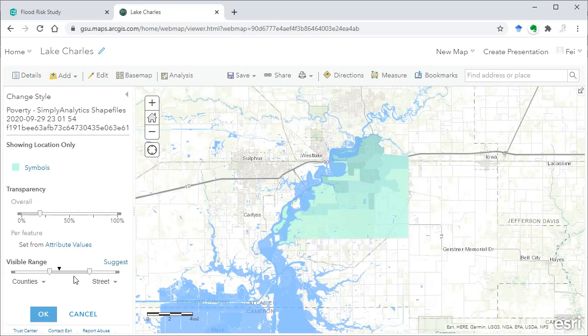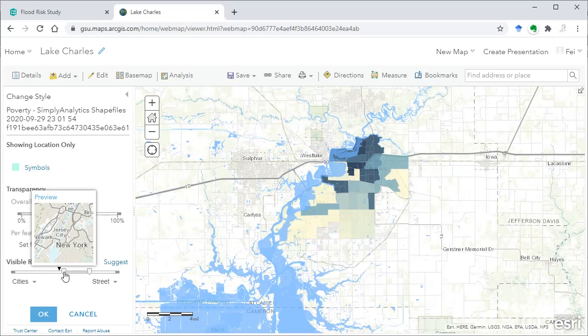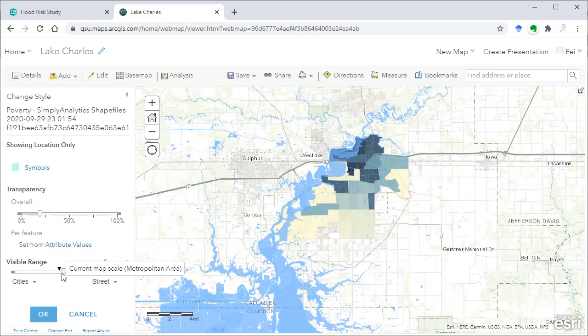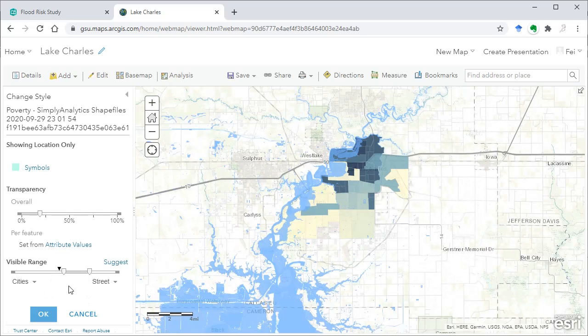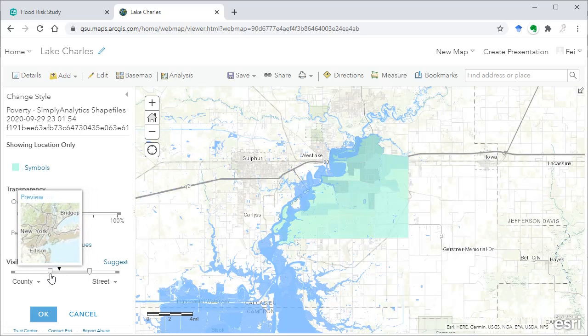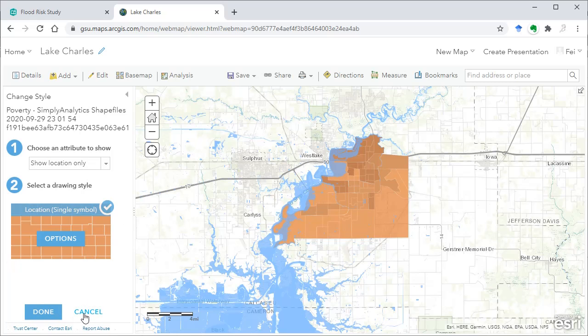Visible range is interesting when you have different layers containing different levels of details. So this is a range, say you're only showing this layer within this range of zoom. So currently if this arrow is outside the range, it means you can't see it right now. But if I zoom in a little bit, it will appear, right? So it can be a useful map option, which is also doable in Curdle, but it will need a bit of CSS coding. Alright, you can click OK to save your changes, but I'm going to cancel as I don't want to change my original setting.